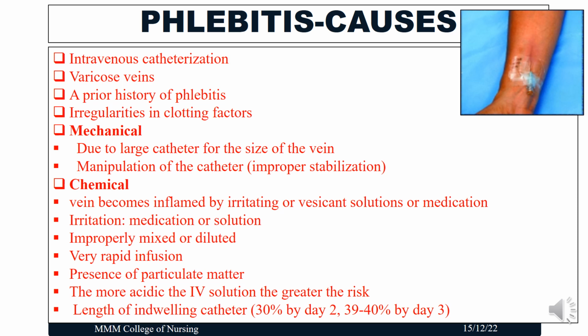Then length of indwelling catheter, 30% by day 2, 39 to 40% by day 3. So each hospital has its own policy of changing the IV cannulas on time. So based on the hospital policy, we need to change the IV cannula. So mostly within 3 days, we should change the IV cannula.